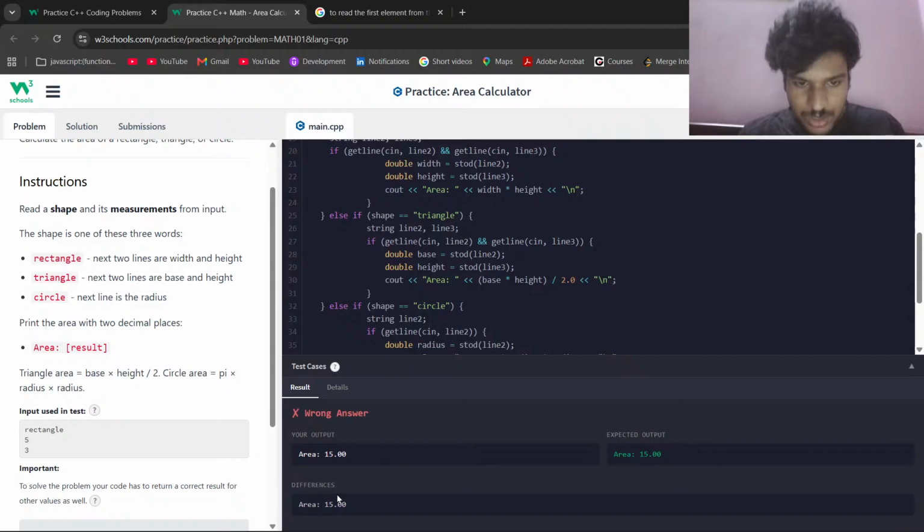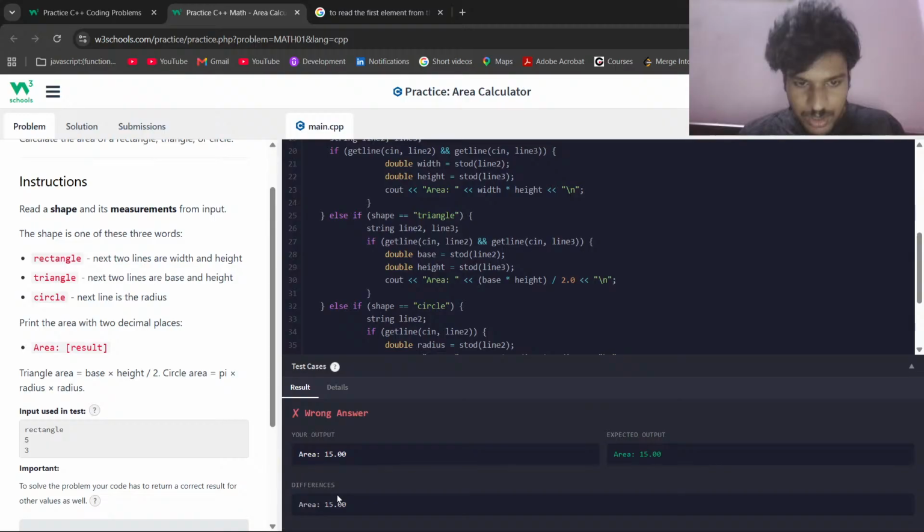Let's see now. Still doesn't work, I don't know why. A circle, it didn't give the correct output. So only three test cases passed. So there is something with this, right?